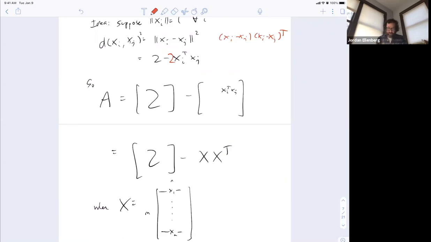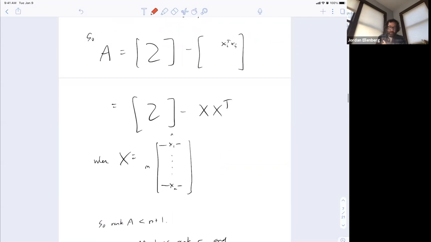So let me write. So this has rank at most n. So as long as we think of m as being much bigger than n, which of course it should be, because if m is much smaller than n, you could do a one distance set, as we discussed. So you should think of m as pretty big and n as pretty small. So rank n is pretty small because this matrix is m by m.